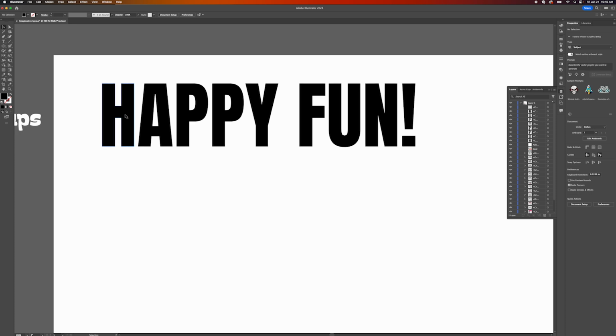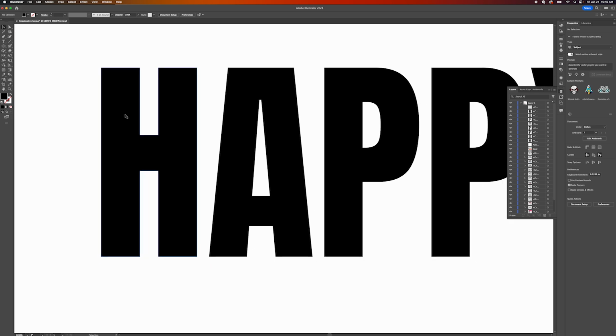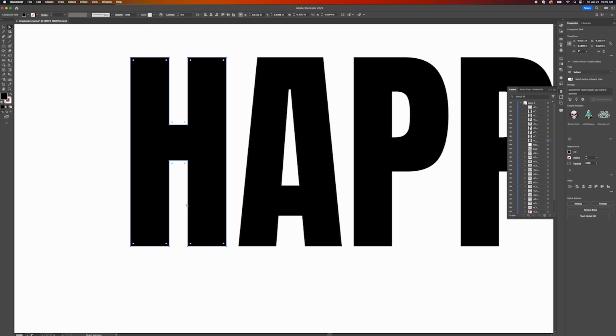Some of the things that you can do, if we use the direct selection tool right here, we can go in and start manipulating our letters in the simplest way. If we have the direct selection tool and we just click on it, it's going to highlight every edge, or a corner, I guess. And it's going to give us the ability to curve all of those in at the same time. So that's one simple thing that you can do.